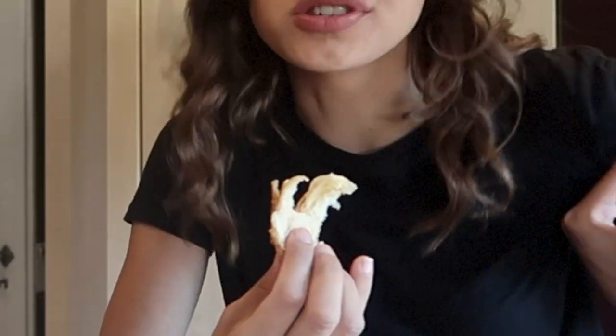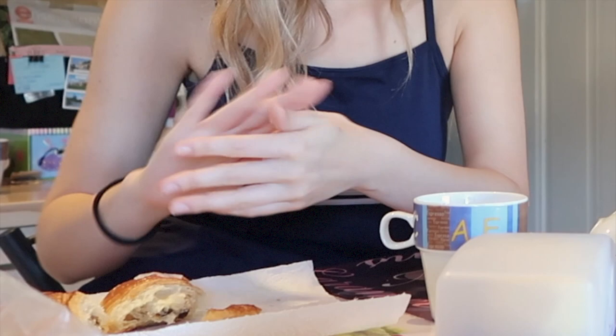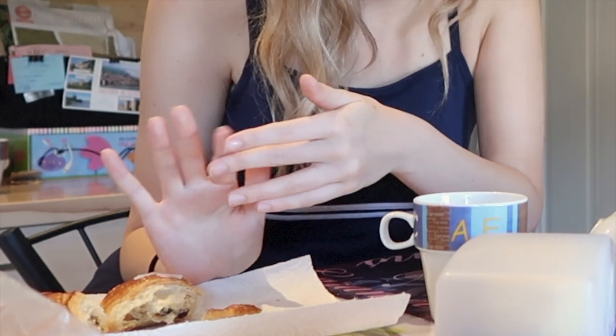We're eating chocolate croissants right now, a very French breakfast. The food is less heavy, I would say, but there's a lot more of it. You don't eat a whole meal when you're sitting with this family. We just eat a bunch of the same stuff until we fill up, which is great. There's a lot more cheese in the food. So much cheese here. And the coffee here is really good. It's so much stronger in Europe than it is in America.